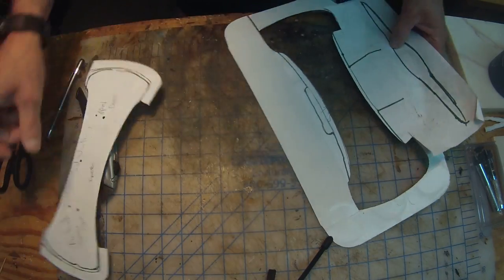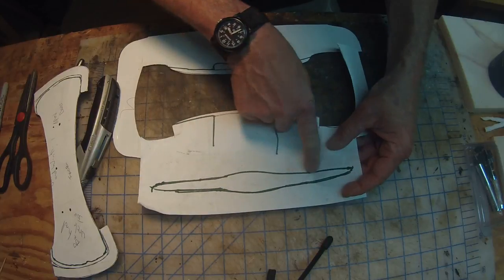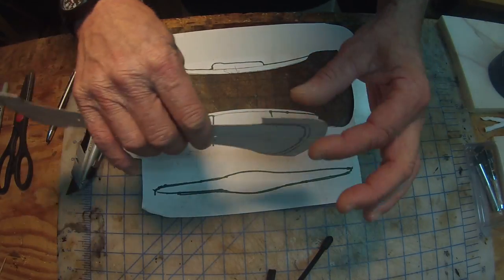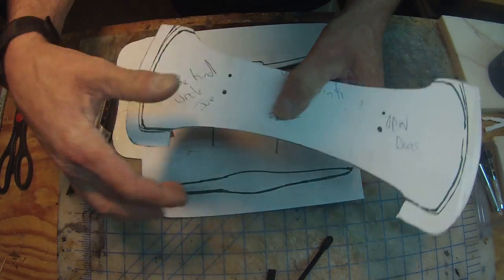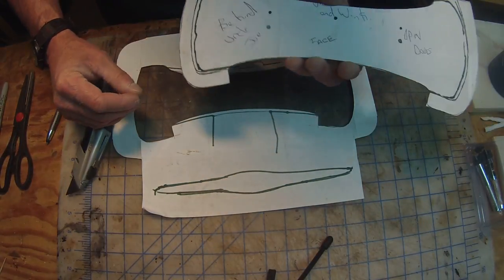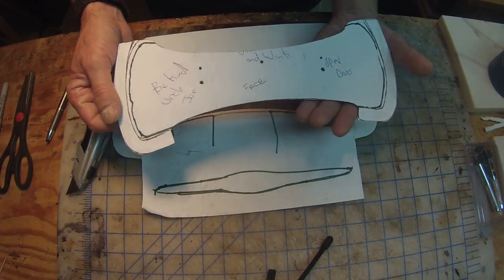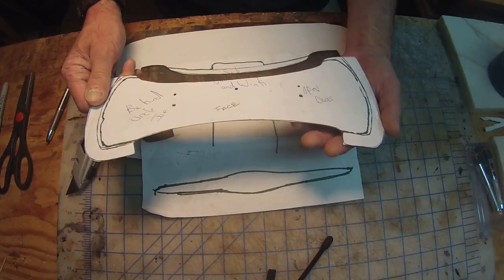This bird's eye view is very important so I can match proper thicknesses — making sure the bottom of the welt is thick enough and my straps are long enough to come over the top. This is what the sheath is going to look like overall shape, and I love it.